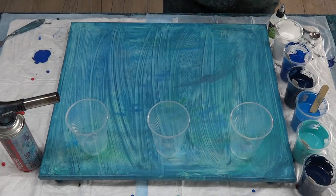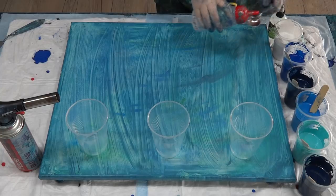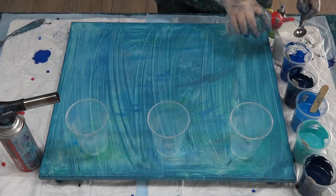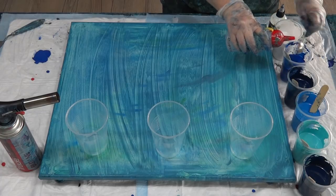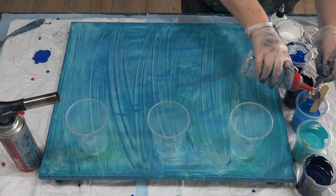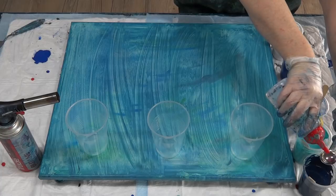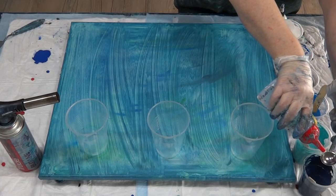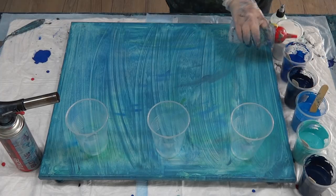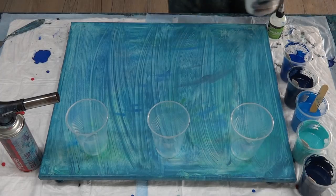So I'm just going to put the isopropyl in this little squeeze bottle. Just makes it easier for me to measure out a teaspoon. Put a teaspoon in each, and I'm putting it in the white as well because I want the consistency to be the same in all the cups. If I don't do the white, then the white's going to be thicker. I'm just going to add an extra little splash because I'm going to do 1.5 teaspoons in each. Stir it in really well.